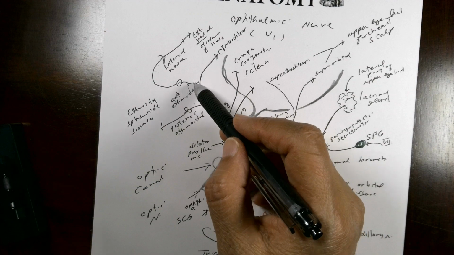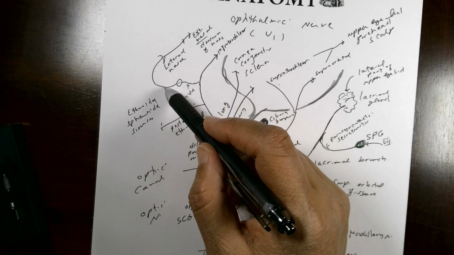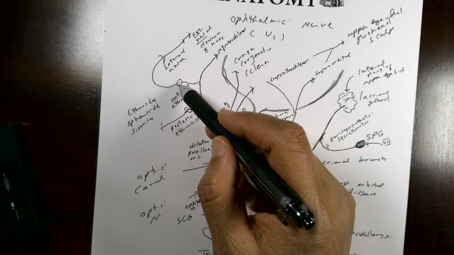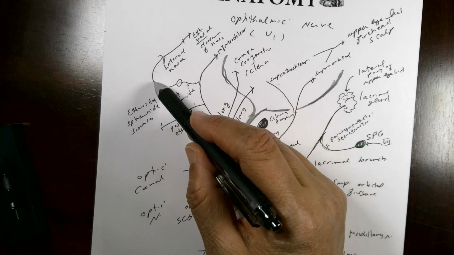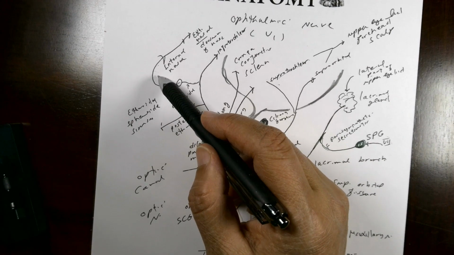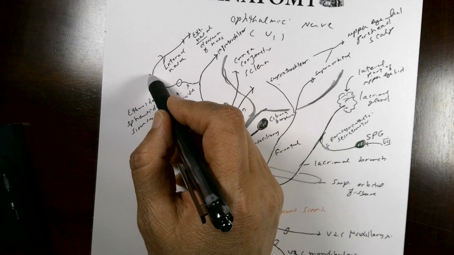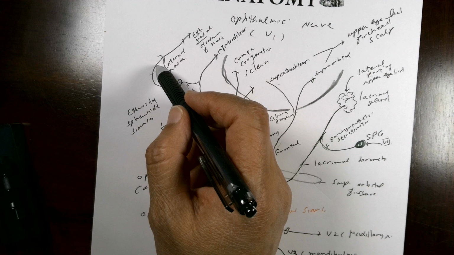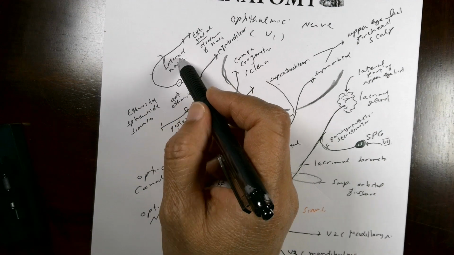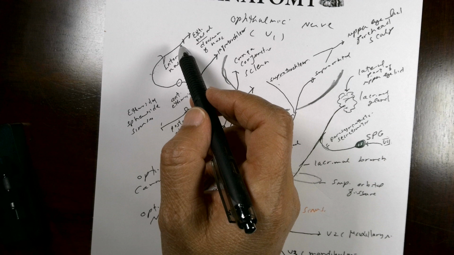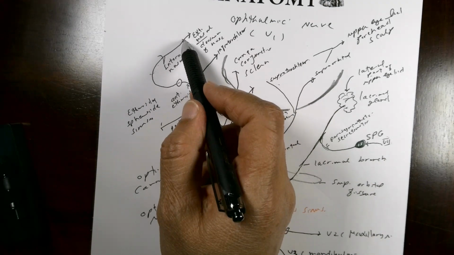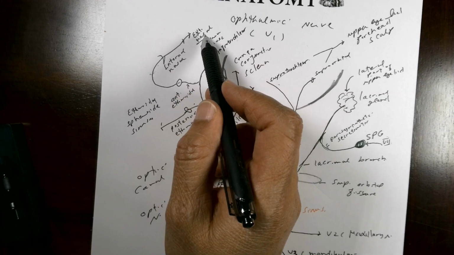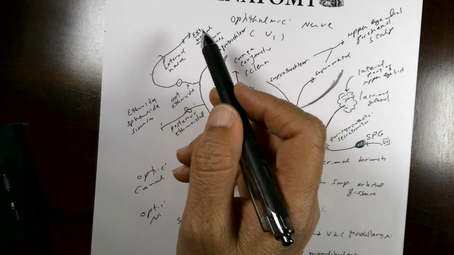Then the anterior ethmoidal nerve, which is a very long nerve, exits the orbit through the anterior ethmoidal foramen, then ascends to the anterior cranial fossa, then descends back through a slit opening, a small opening next to the crista galli, to the nasal cavity. Inside the nasal cavity, we call it internal nasal, then it exits the nasal cavity between the nasal cartilage and bone, to supply the skin over the dorsum of the nose.